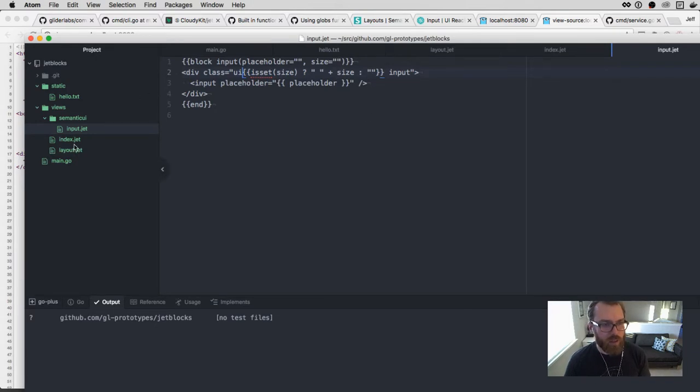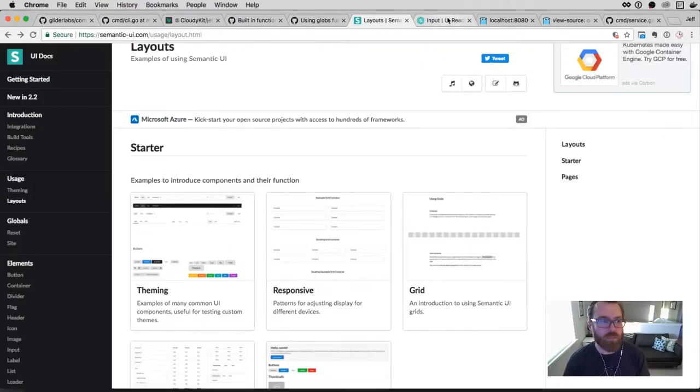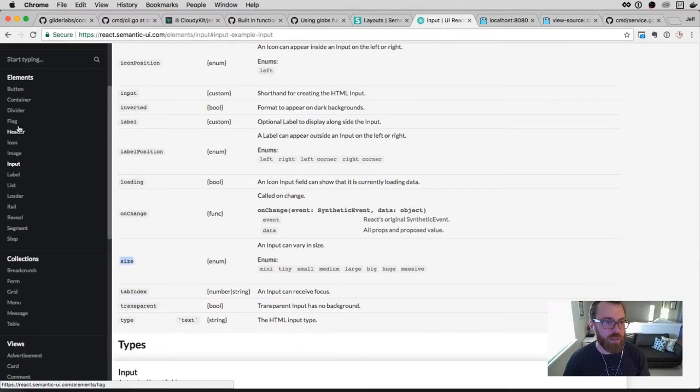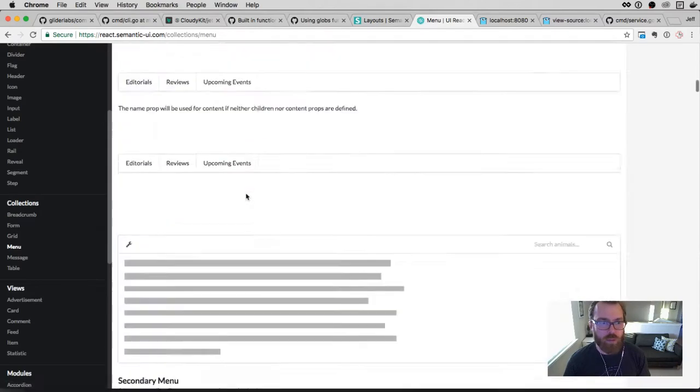Let's try and extract some more. Let's see, an item. So this will start testing the ability to nest these. So item, class item. What does that look like? I think it's part of menu.